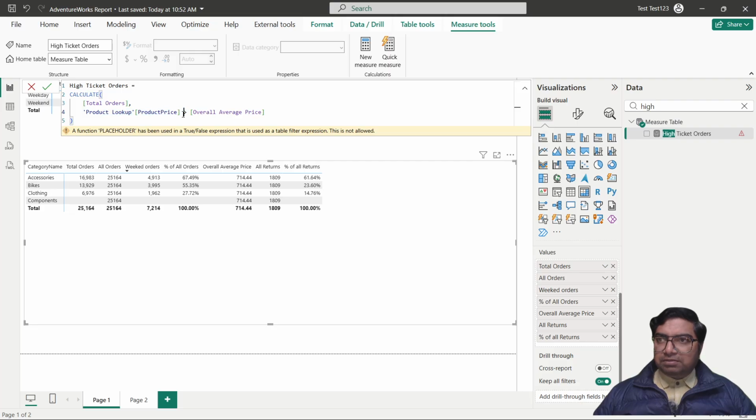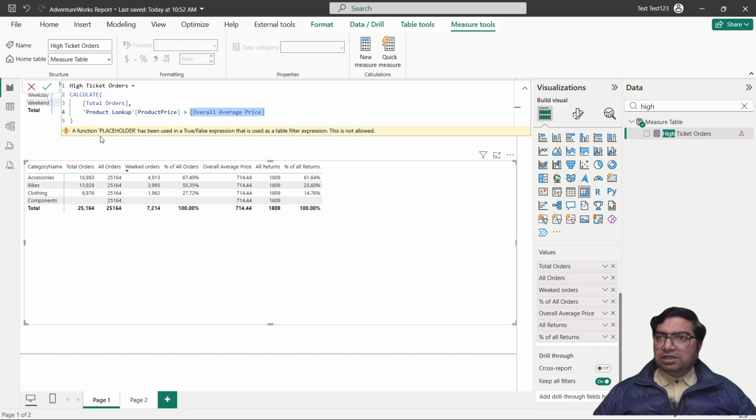Make sure you see what is happening here. This price is the column. In this column, I am creating a measure, and with that measure I am finding some data, which is overall from the tax price. So the overall tax price is 714 like this.